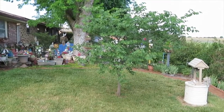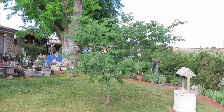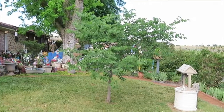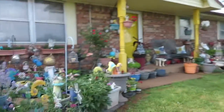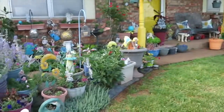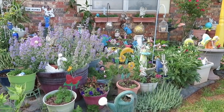It's going to come back when I get the stuff done and just get to filming again. But this little redbud tree is a little piece off of the one in the back, and the one in the back was a little piece off of my sister's, or a little one that came up beside it. So they've both grown and this one's coming into its own, and the one in the back has been for quite a while. So anyway, there we are for today, and I've got to get busy.